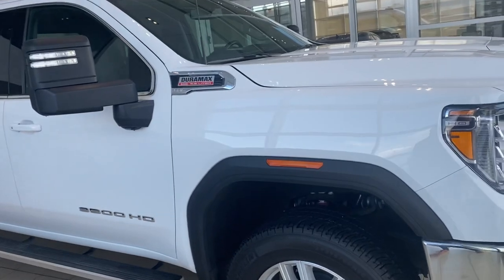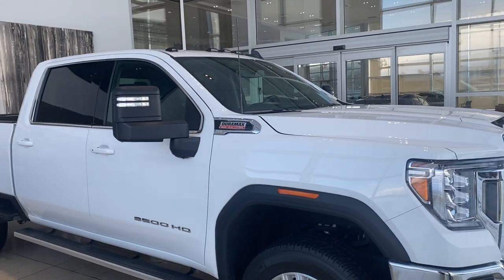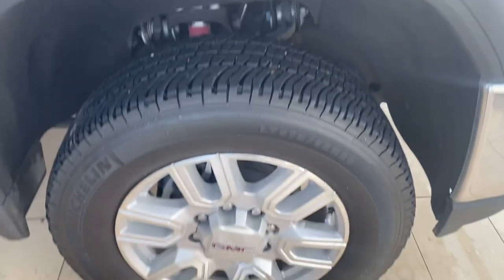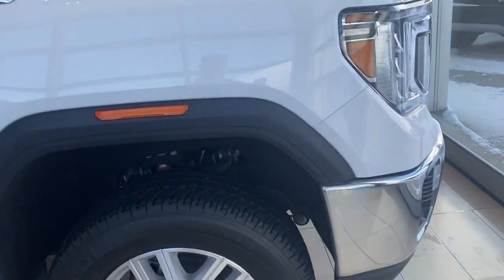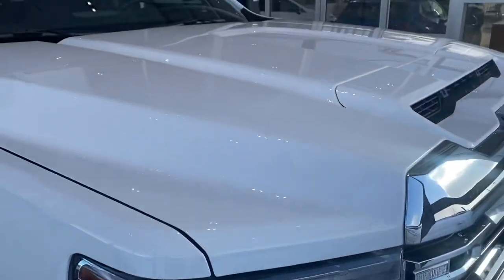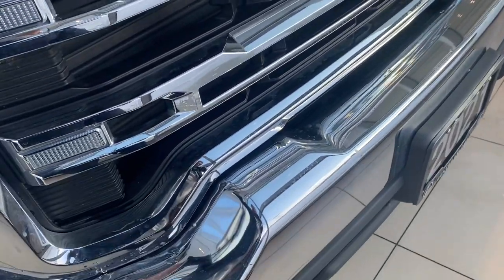We'll start right up at the front quarter panel. Sorry, I'm a little tight for space here — we're inside our delivery bay. It's about minus 25 degrees outside plus windchill, so I figured I'd try to stay a little bit warm. Front quarter panel: tires are in excellent shape, rims are in great shape as well. No dents, scratches, or anything like that on your quarter panels. Nice big chrome bumper here, no big scratches or rusting. Take a look up at the hood — no chips, no dents, no scratches. The grille's in great shape, no cracks.